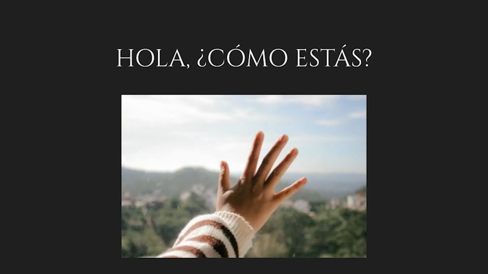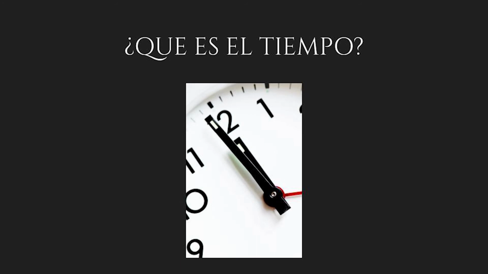With these basic rules, it's easy to make many useful phrases. If you want to say, hi, how are you? You'd say hola, ¿cómo estás? With estás being a conjugation for the verb estar, for you. Me llamo blank translates to my name is, and then you just put your name after llamo. If you want to know what time it is, asking ¿qué es el tiempo will help you find out. Looking at these three phrases, you can see how the rules of grammar and syntax from before are applied.